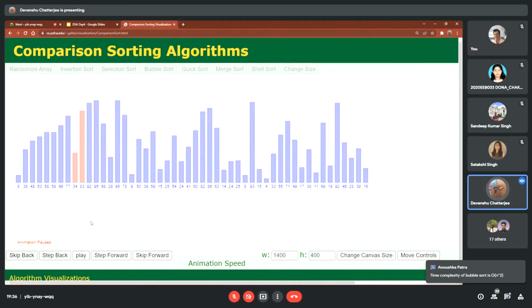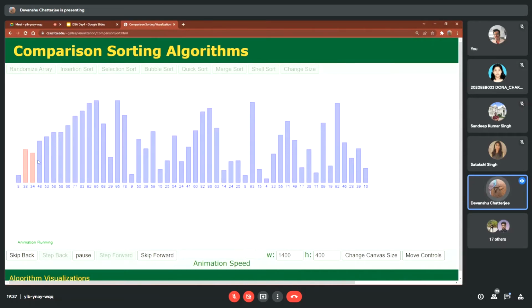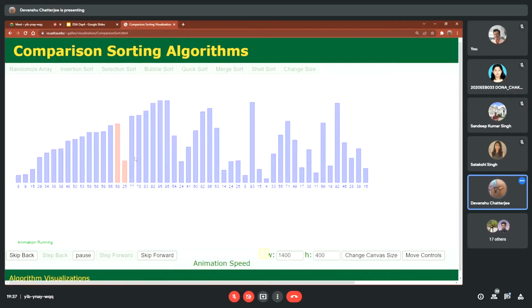So it will keep shifting elements forward until that element is in position. You can see it's shifting all elements unless it's in position. If I speed this up a bit, you can see that it's performing a lot of operations.